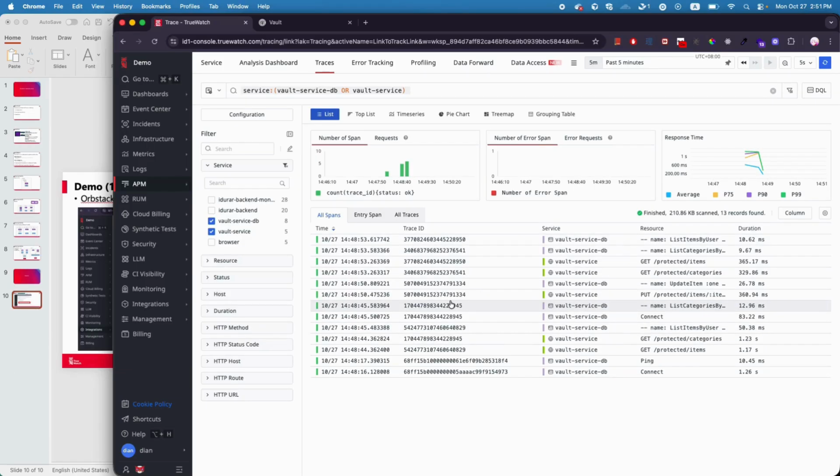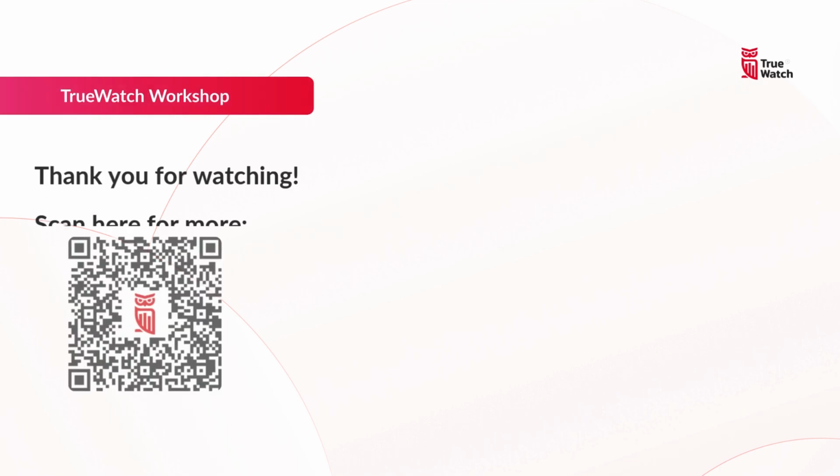So you just saw how to install, verify, and extend DataKit locally. For more detailed guides and advanced setups, you can check out our TrueWatch DataKit documentation. We have sample YAML, Ansible, and Helm configs for Kubernetes-based setups also that you can feel free to download and try out.